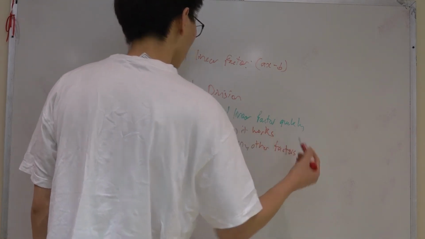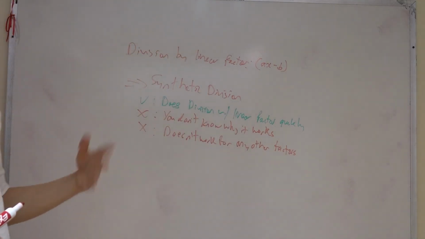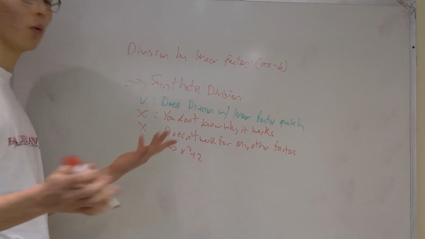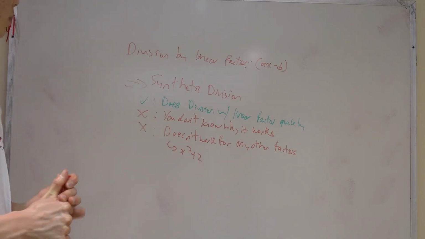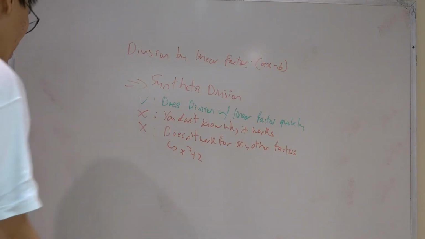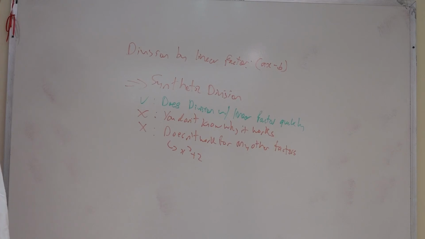So in other words, if you try to do synthetic division without a linear factor, with a factor, for example, like x squared plus 2, it won't work. There's no way to do it. However, this one pro makes it so useful and powerful that we are going to abuse it when we are graphing polynomials because it's so helpful. So next lecture, we're going to go through this process of synthetic division. You're going to learn how to do it, and at the end of the lecture, you should be able to go through the entirety of this week's homework.